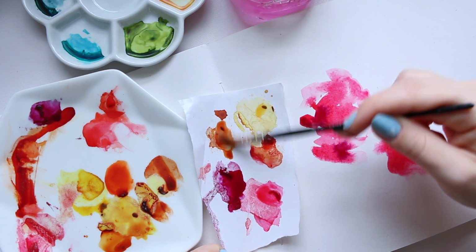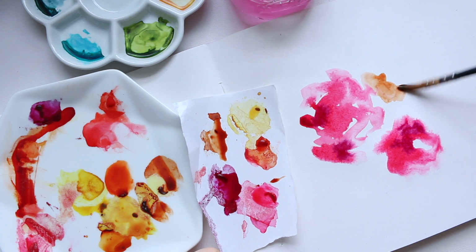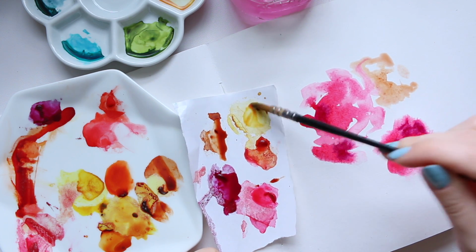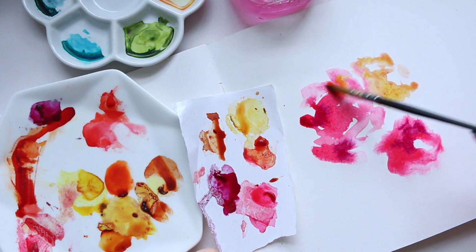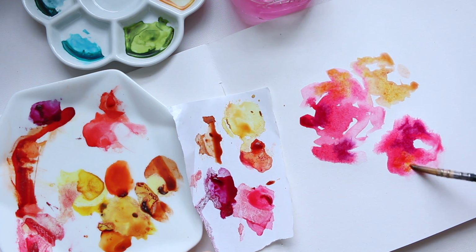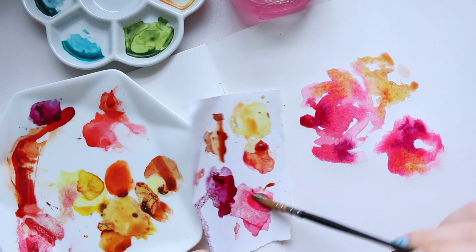There's some sort of brownish orangey color. I had to clean up these because they had so much dust in them, so it's okay to touch these colors a little bit. I'm going to finish off this yellow, in fact, so I'm also going to add in some of these pinks, and that will create a beautiful orange in some of these areas as well, and just let it all blend. Already now it's starting to look quite delicious.